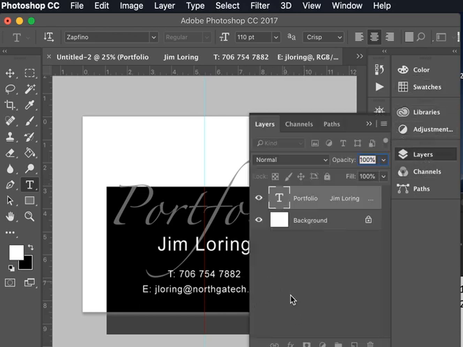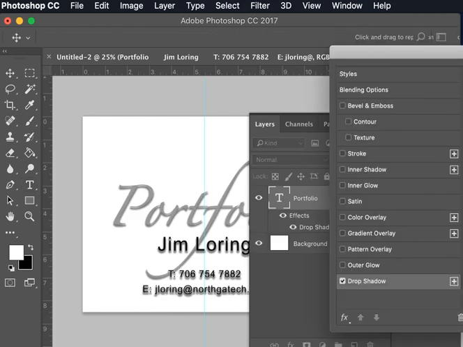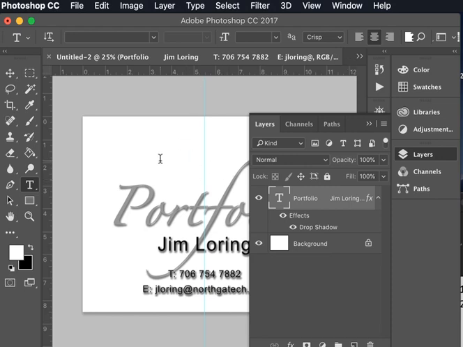Well, we'll see. You can't see this right at the moment. I can't adjust this for you, but I'm just at the bottom here, FX and drop shadow. This is the window that shows up, and my normal default for starting is this 120 angle. We'll start with the opacity set at 50%, and I've got 25 pixels on distance, spread, and size, and a little preview over here shows you what that's going to look like. Hit OK.